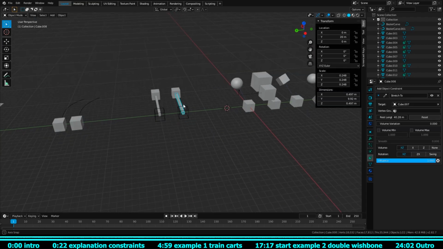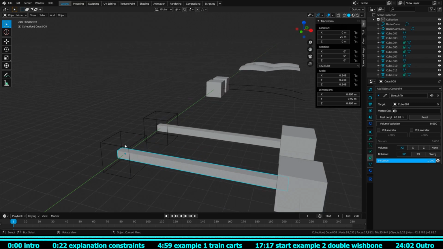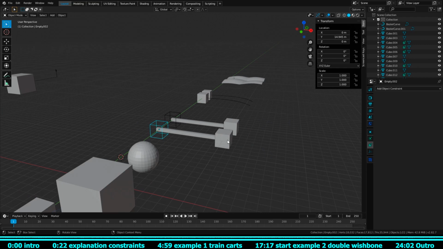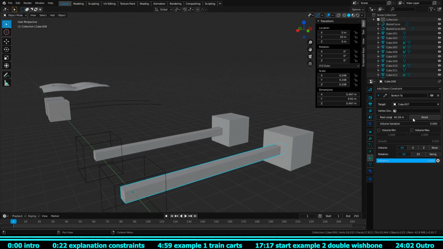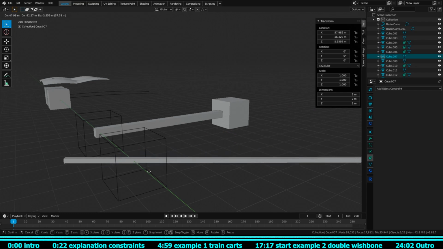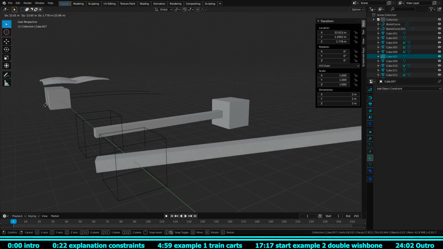Then you have the stretch to constraint, which I have this one parented to this cube, and it stretches like this. You stretch it to the other one like this. And I usually like to put the volume variation on 0. If you put it on 1, it actually stretches it in all axes, which I don't like, I like it just to stretch.